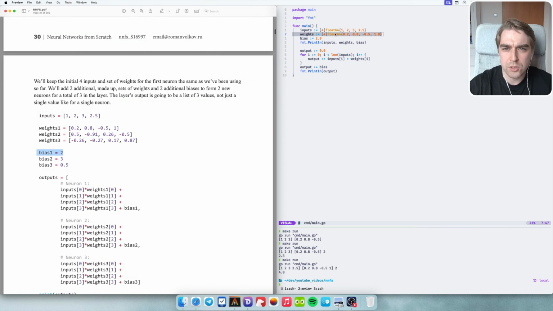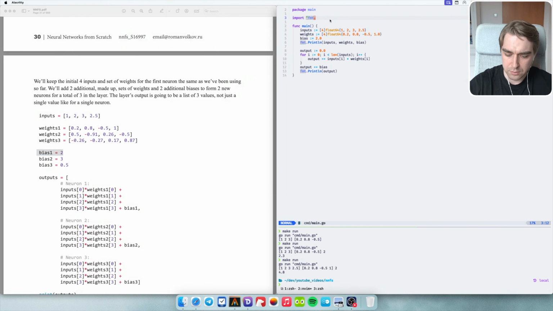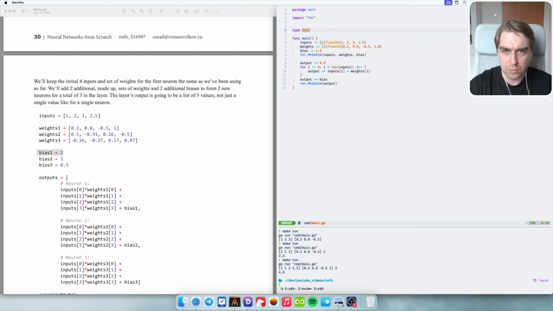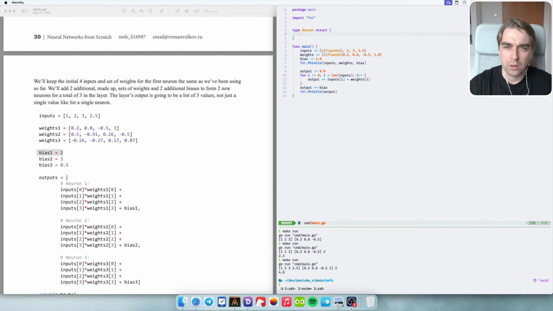Let's type neuron. We have weights, and bias.